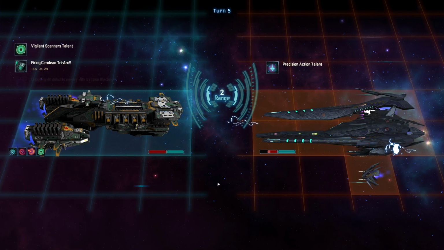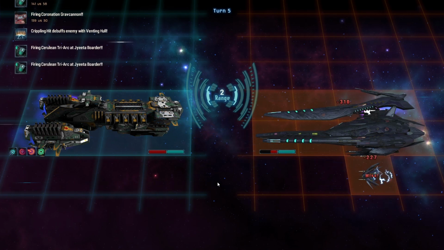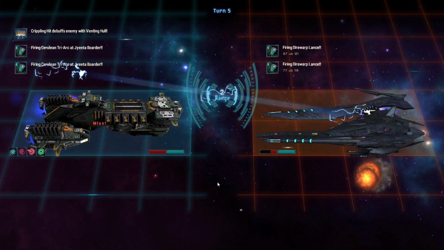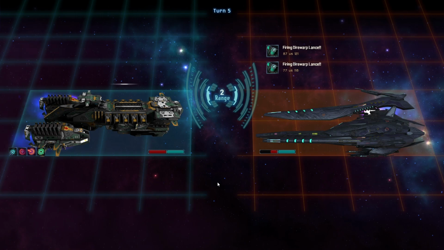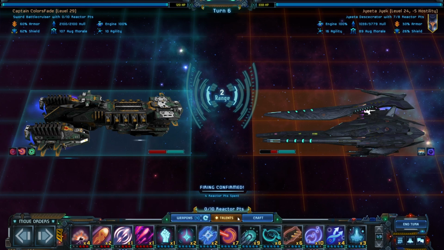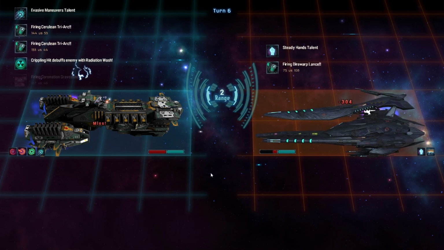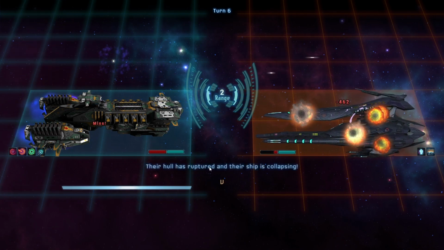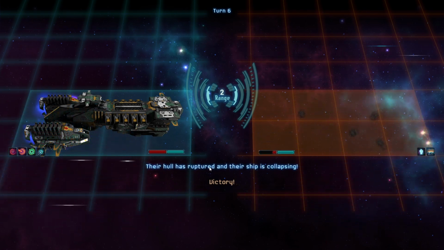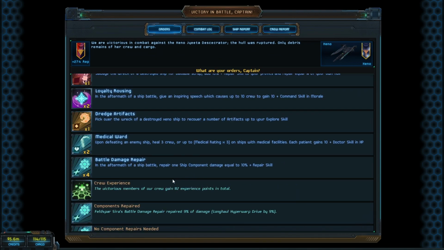Problem is, vigilant scanners doesn't last as long. Well, I don't think we need it to last very long to finish this. That's the good thing. Okay, so now, got that. Let's put one more piece of defense on us. I'm not going to be stupid, even though I'd really like to use broadside and kill this thing all in one shot. That 462 is nice. I'm not going to do it because I don't want to take any damage. So we already have to do some battle damage repair.